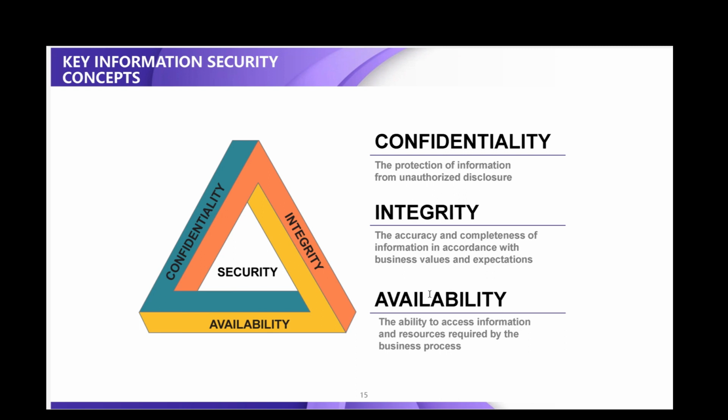When we're talking of confidentiality, it has to do with the protection of information from unauthorized disclosure. For example, if you don't want a malicious person to have access to customers' accounts, you want to maintain confidentiality to ensure that the information is not disclosed to unauthorized people. When I'm talking about integrity, it has to do with the accuracy and completeness of information in accordance with business value and expectations.